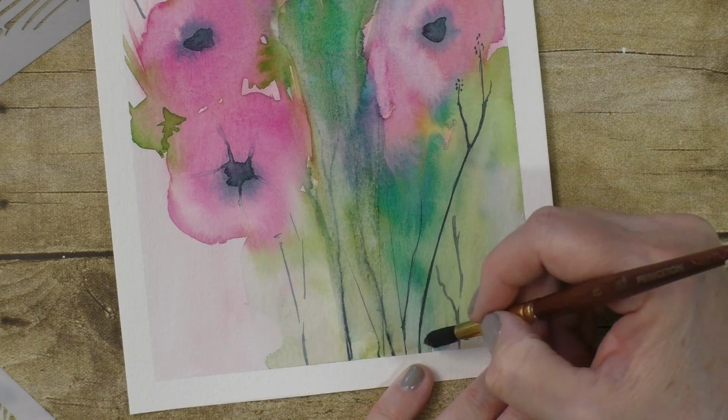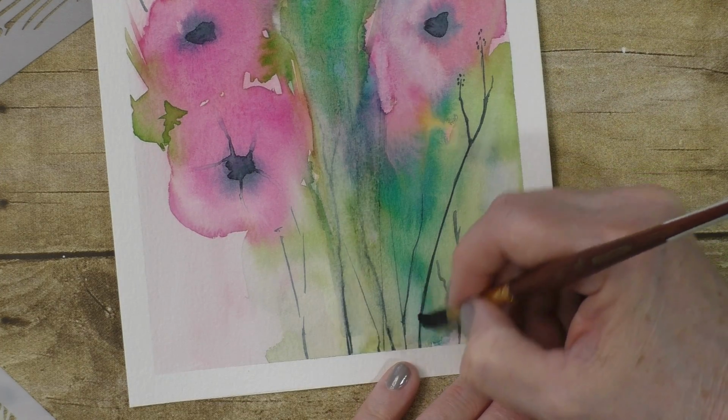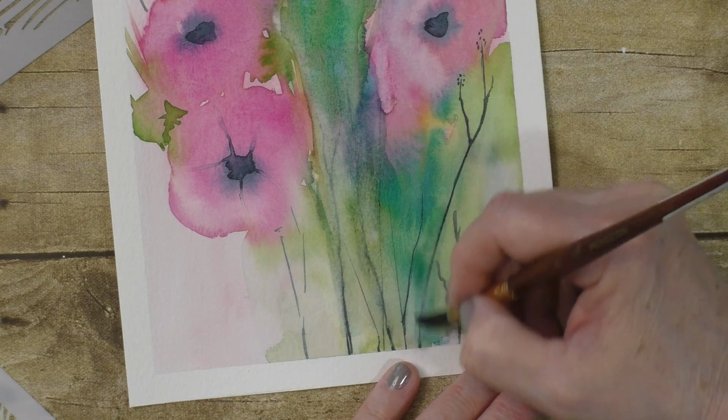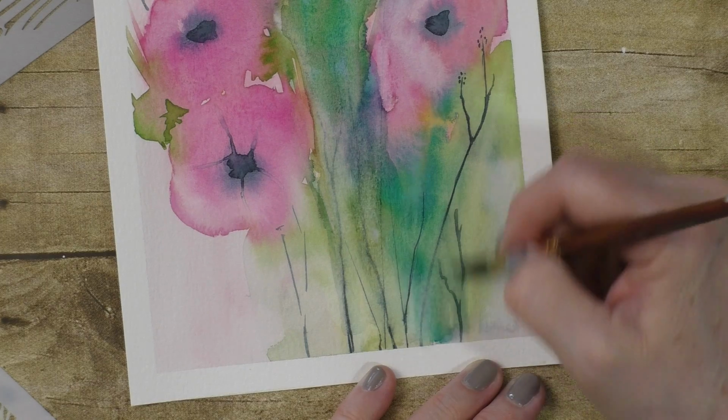And the one that I really want to fade is this one here. That one is way too thick for my taste. And so I'm going to, oops, I'm trying to preserve the border.